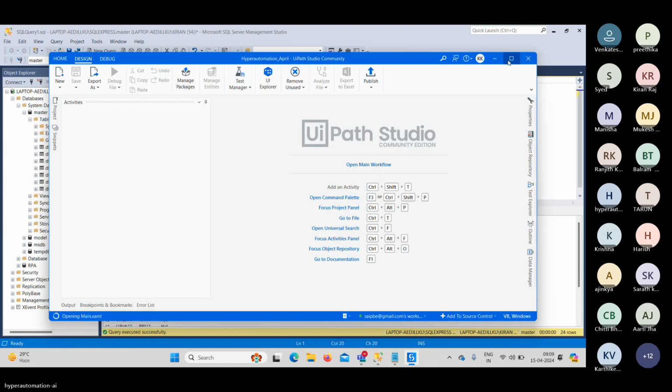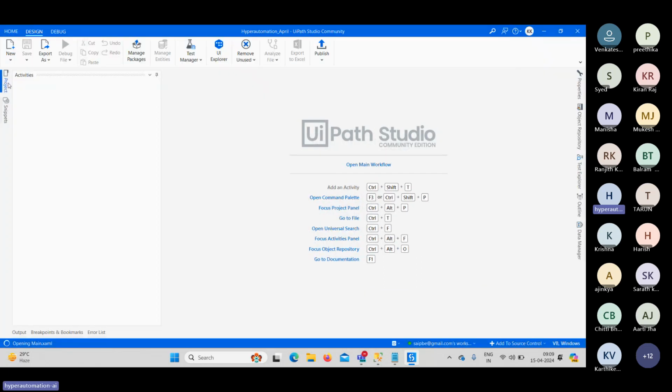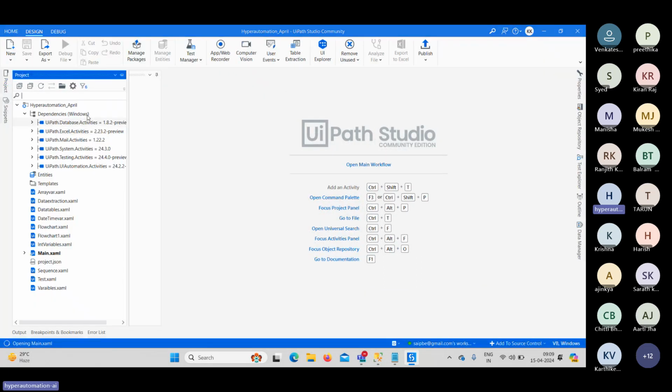So we are now in UiPath. We would like to see if the dependencies exist for the database. I've already installed the database activities.